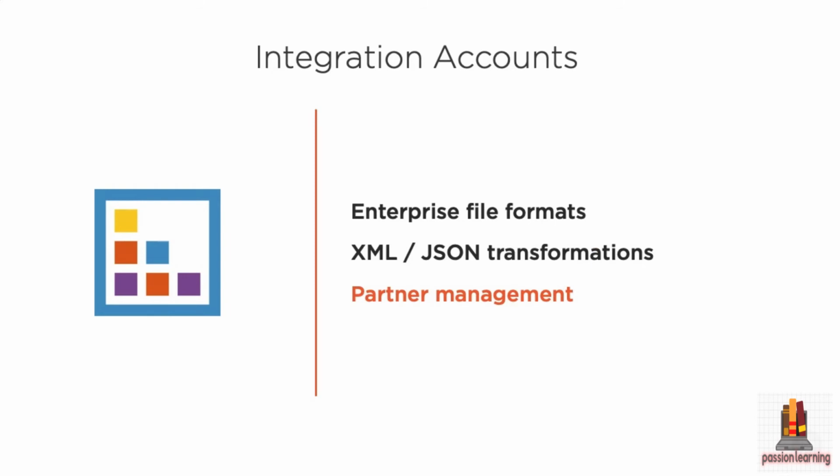And you get to manage your partners. So all the sorts of things like certificates, their endpoints that you need to talk to, defining the agreements between your organization and theirs, all are part of integration accounts. So you have schemas for different files you'll exchange, you have maps defined to do these transformations, you have agreements that tie it all together. And you can use all or some of these integration features inside your logic apps as you coordinate the different exchanges.